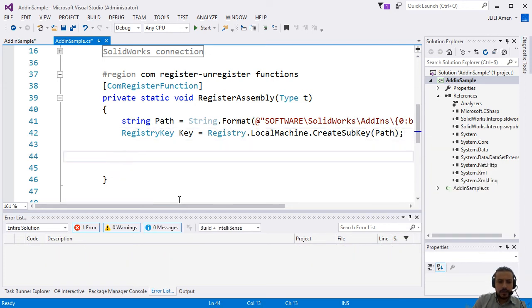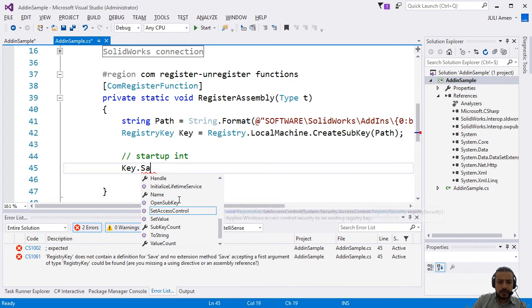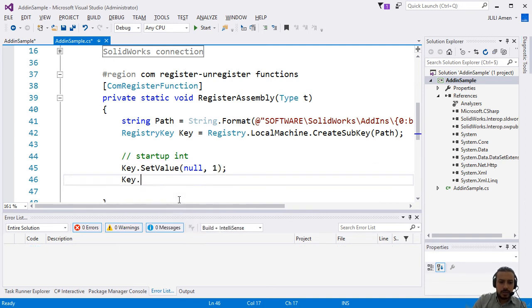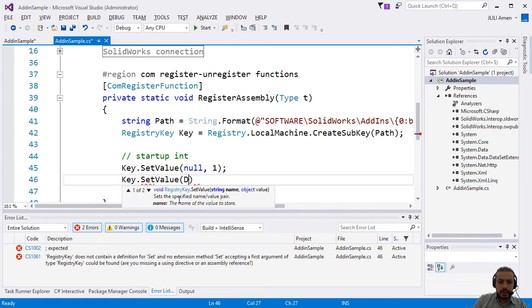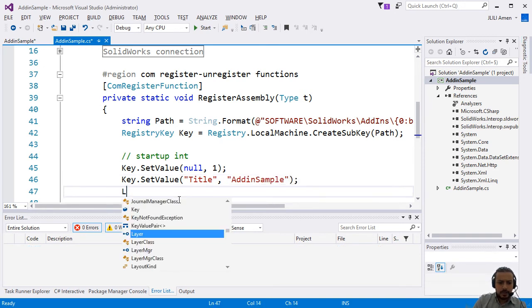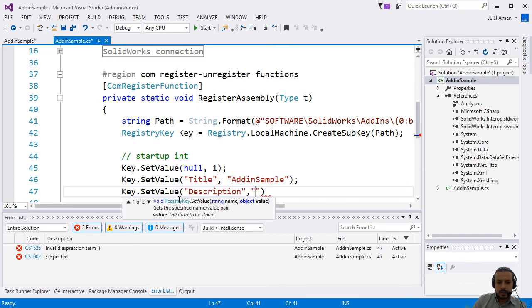And now let's add the values of this key. So that's going to be startup, key.SetValue(null, 0), let's put it to 1. Key.SetValue again, Title, Add-in Sample, and last but not least the description of the add-in. So that's going to be Description, and let's add this is a description.